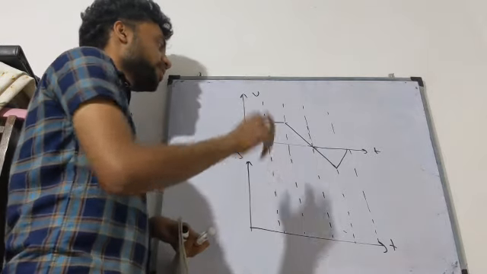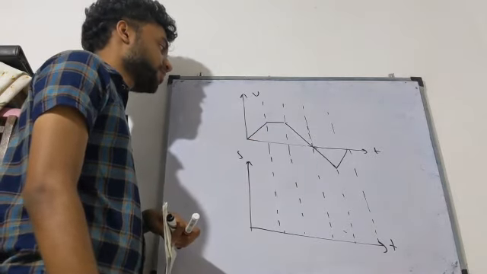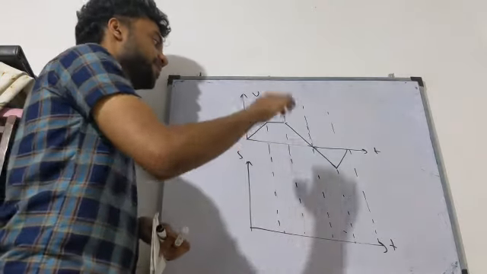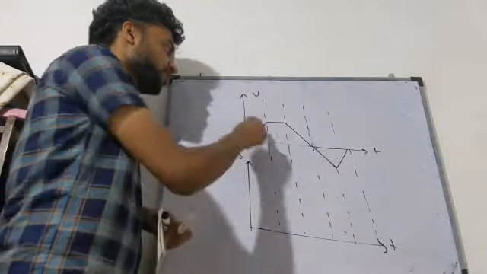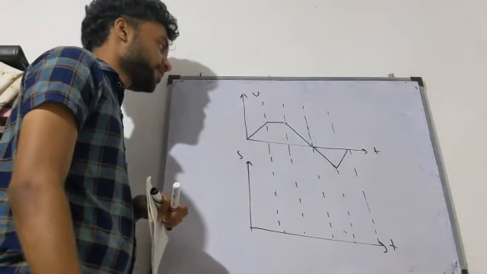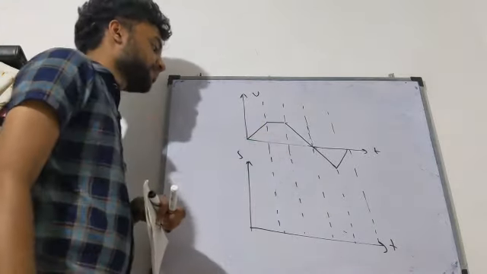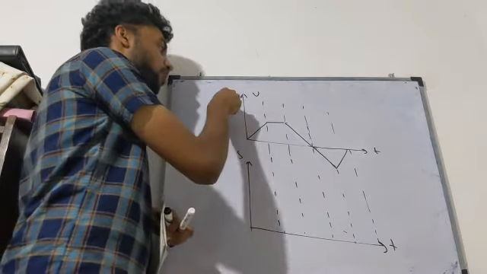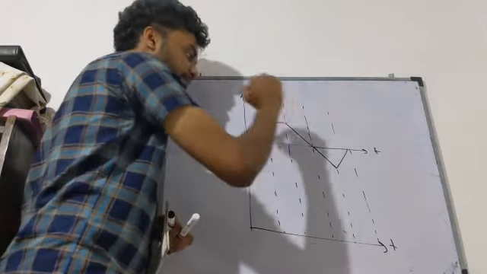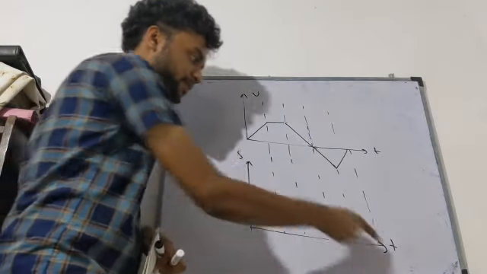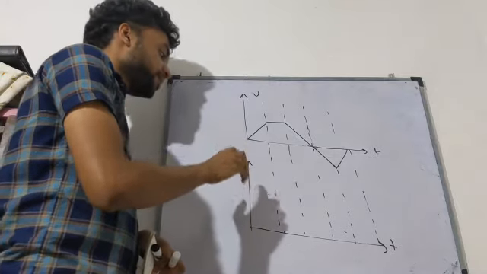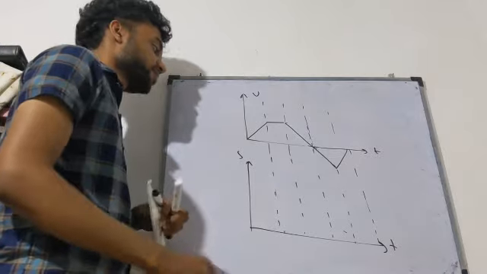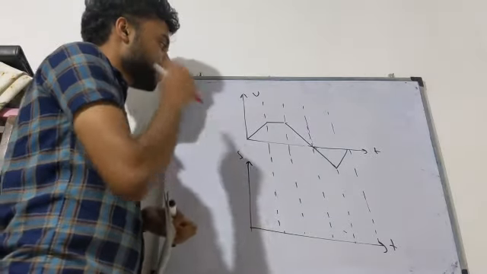What information can we get from a VT graph? From the area of a velocity time graph, we can get the displacement. From the gradient of a VT graph, we can get what? The acceleration. By the y coordinate, we can see how velocity varies with time. And on an ST graph, the y coordinate shows displacement with time. By the gradient of the ST graph, we can get what? The velocity.